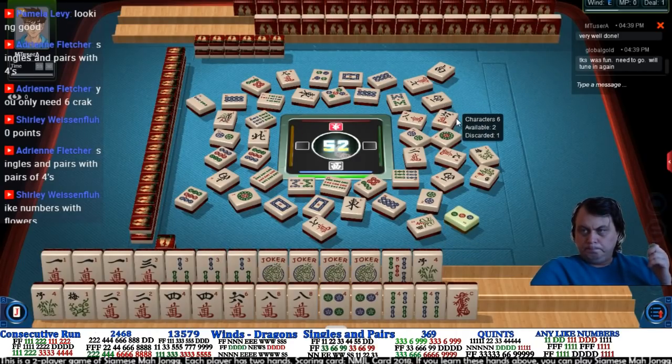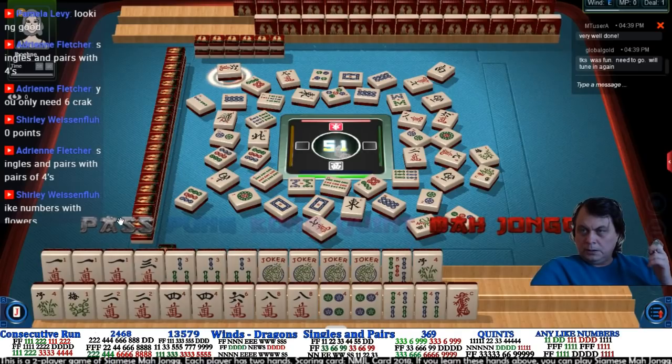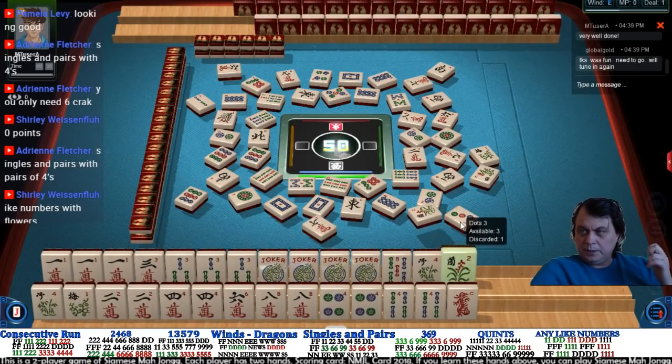52 tiles left. See, there is a pause, so that means there's something there. She might have threes. Maybe she's using them for something else. Maybe she's not ready to claim it. I don't know. But there was a pause. That tells you something. That's something brewing with the dots.